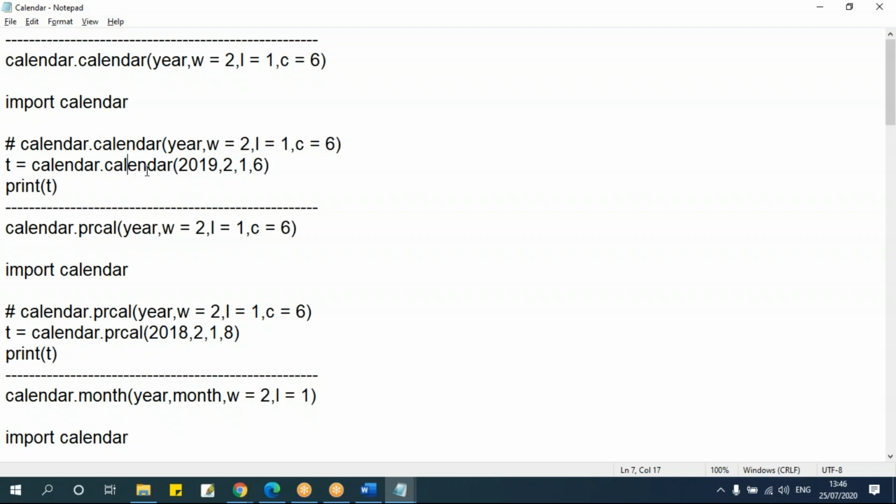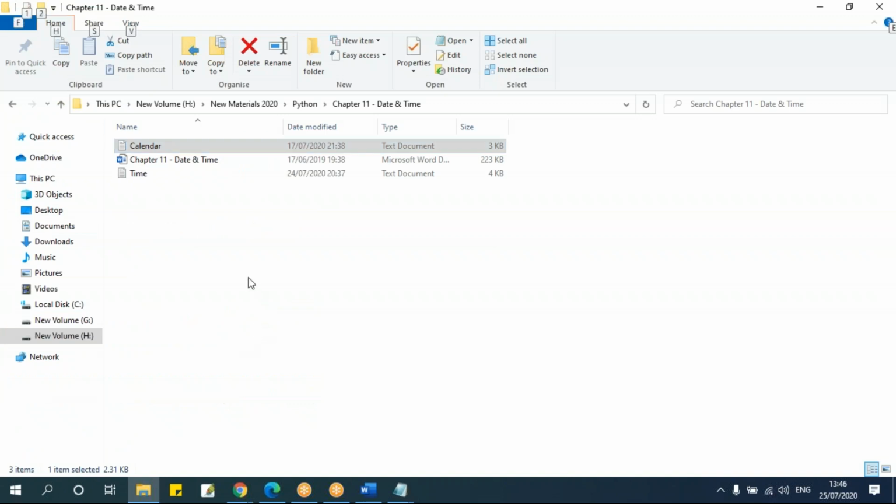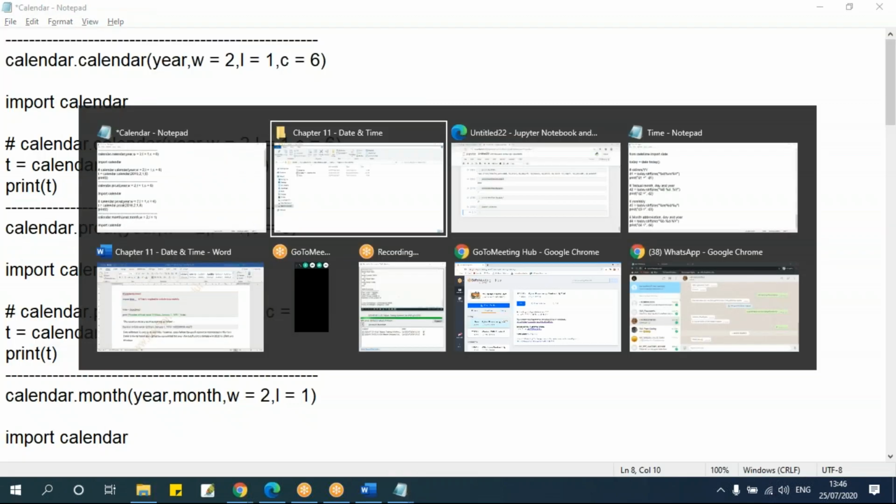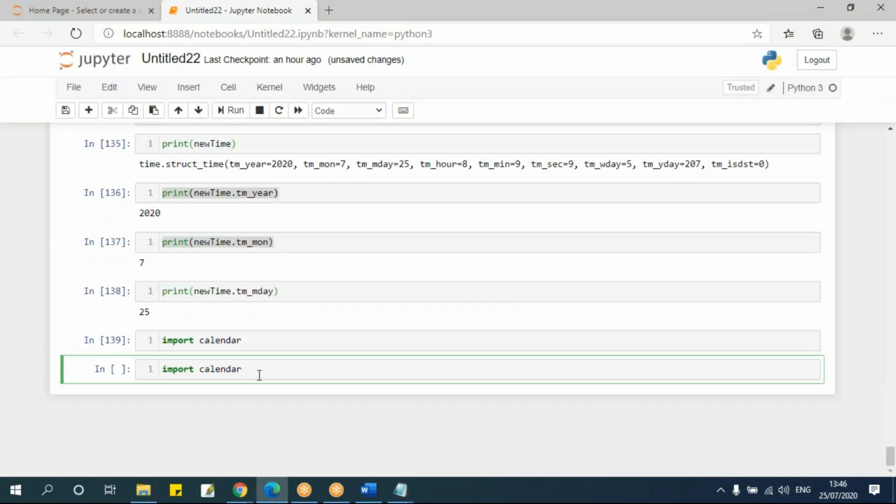So here I have a function called calendar. If I specify the year, then I'll get the calendar for the entire year. Other parameters are like width and length, and then we have the columns. Let me copy this itself instead of typing again. Just paste it here.